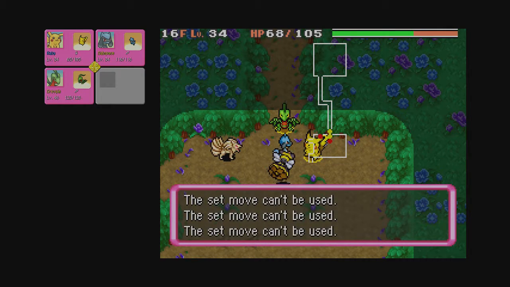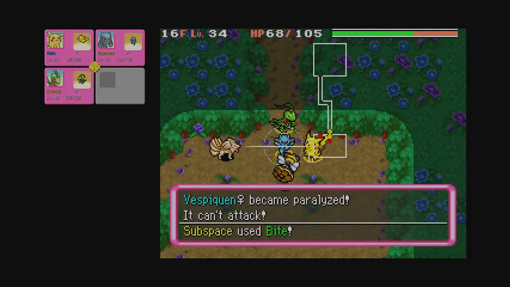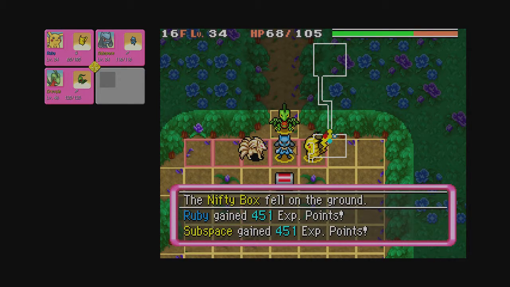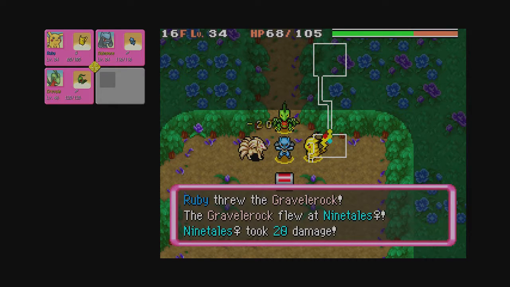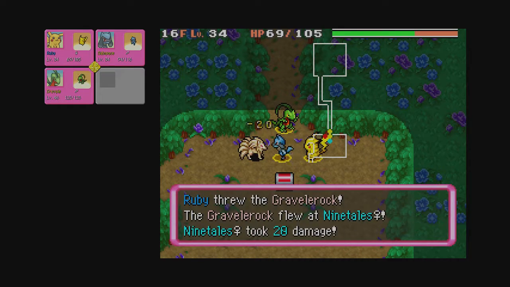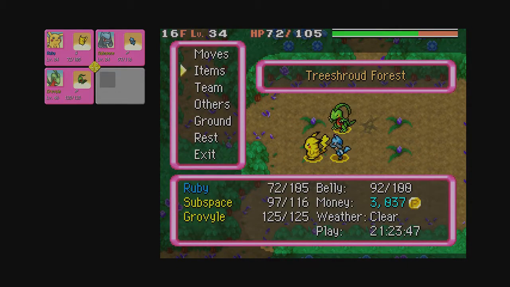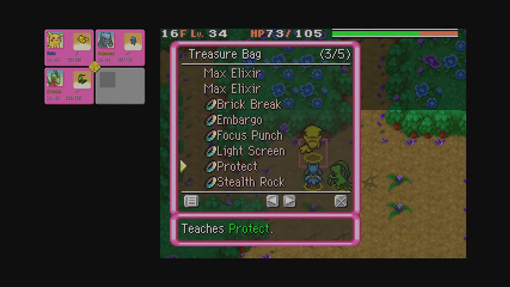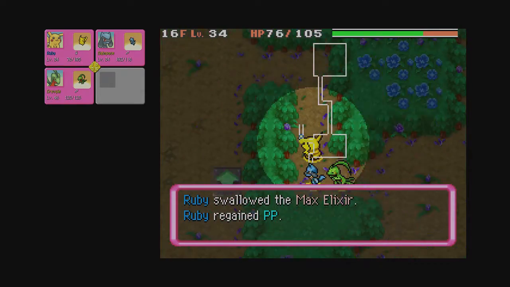Ah, again. Really? I ran out of moves? Fine. Thunder wave. Get him. Alright. Time to throw rocks at you then. Leave him alone. Alright. Nifty box. I don't think I'm gonna survive the rest of the floors without it. Max elixir to myself. Alright.